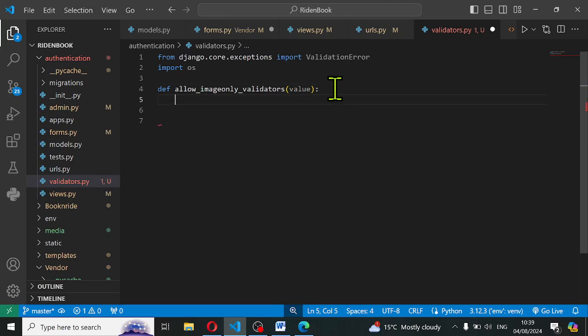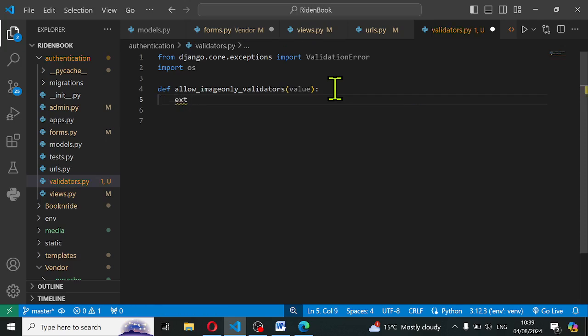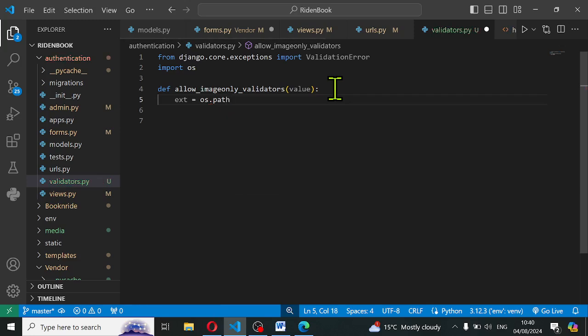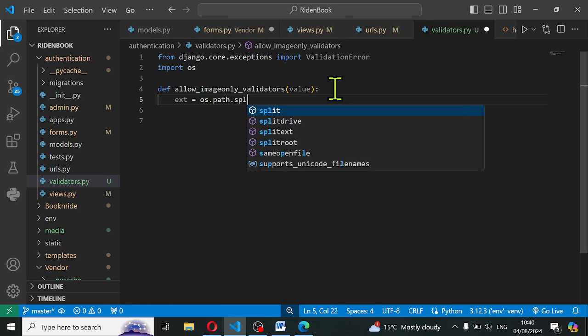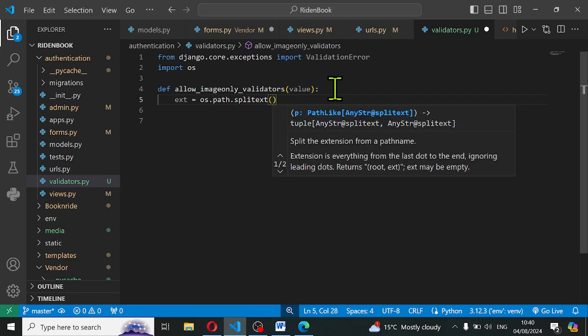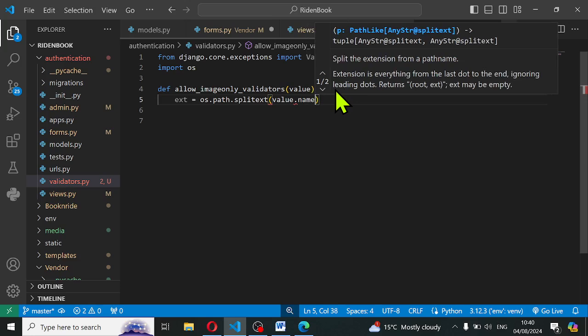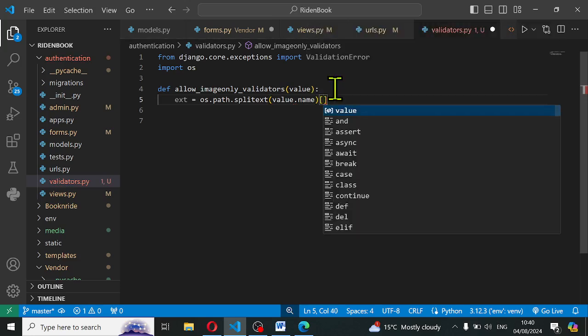Now the next thing you want to do is ext equals os.path.splitext(value.name)[1].